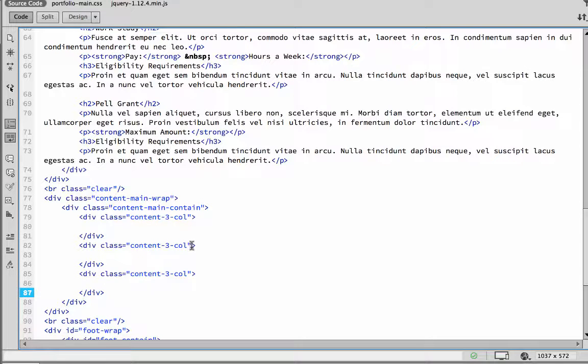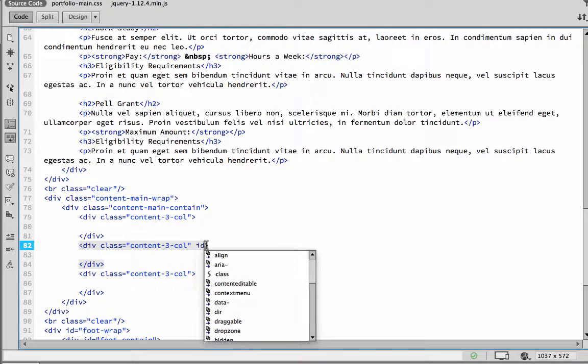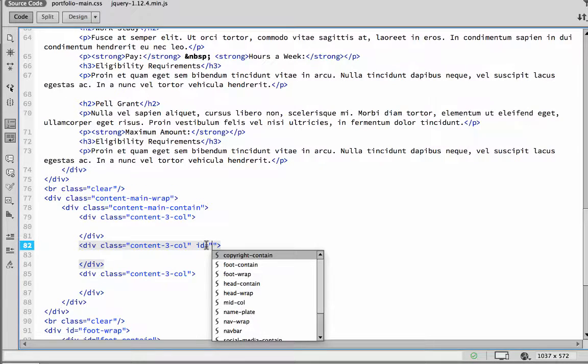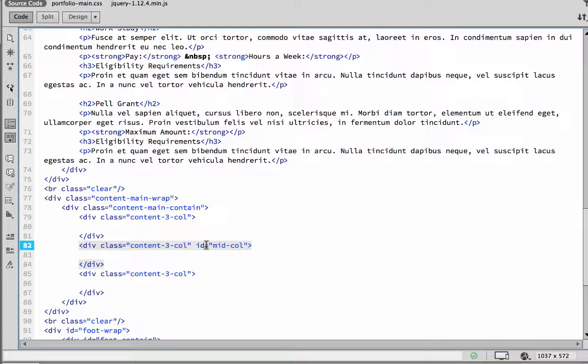Remember that we need to space these out, and we space these out by adding an ID to the middle column. So I'm going to place my cursor right after that quotation mark in the middle and press the space bar and type in ID, and this is going to be the mid col, so that way the 3 are spaced out nice and evenly.